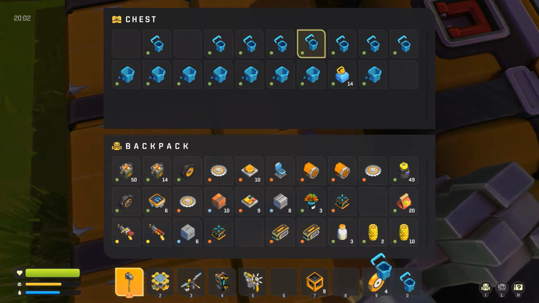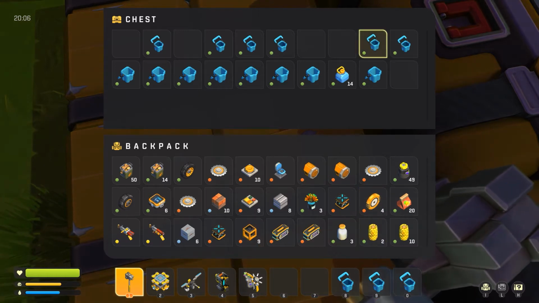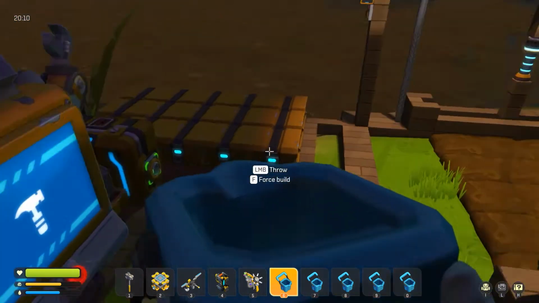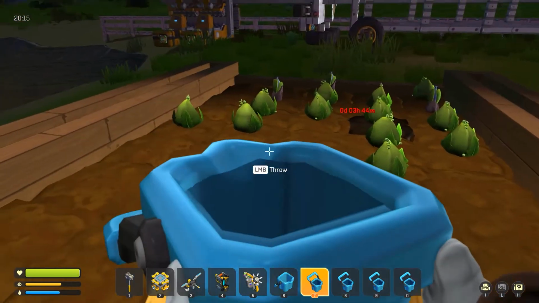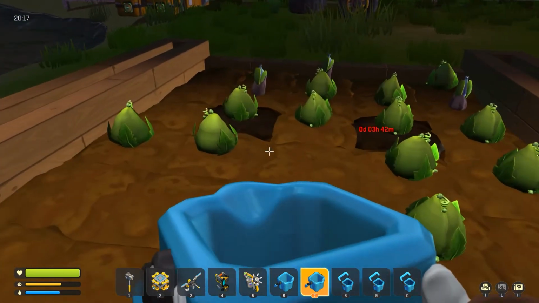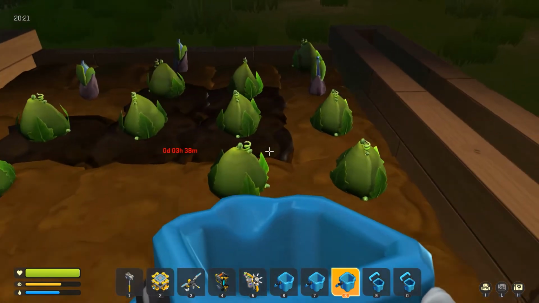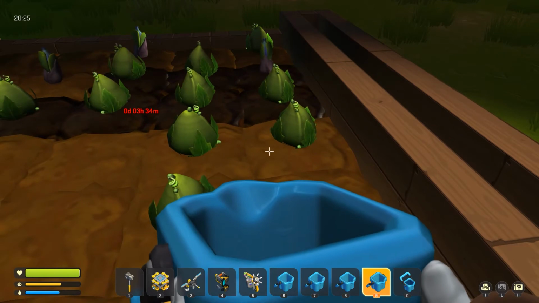I want to go and water these plots, but as I haven't set up the automatic watering system yet, I'm going to do it by hand, as I've got buckets of water already. And simply just throw the water on them like that. If you do it right, you can get more than one plot watered at the same time, but I'm not doing it right. There you go, see, I've got a few more that time. Otherwise, it takes ages.